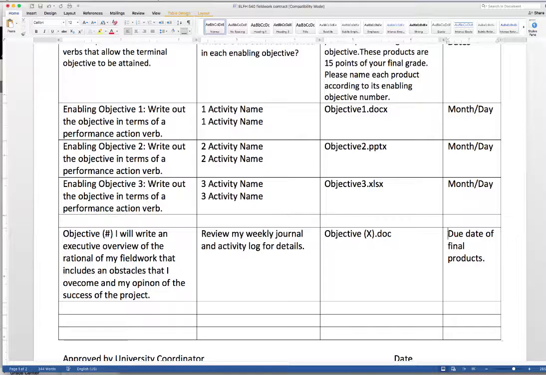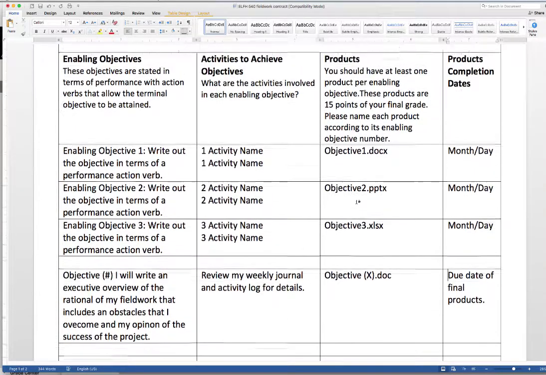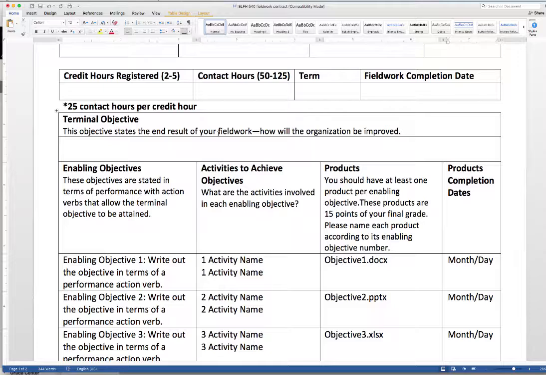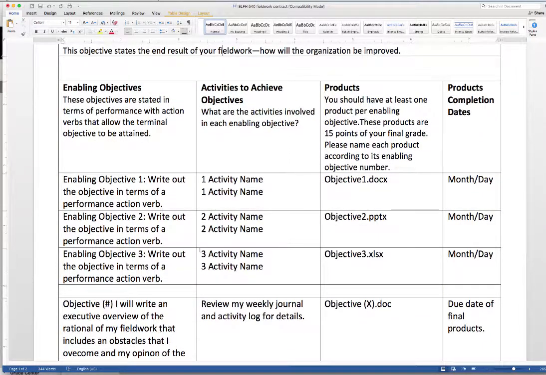So the very first thing you need to decide with your supervisor is how you're going to help. What's that 10,000 foot view? What's that going to look like? In other words, how's the organization going to be improved? And you don't have to be wordy here. It's just a simple statement or maybe 2 statements. How are you going to help the organization? And then you write a number of enabling objectives with activities.